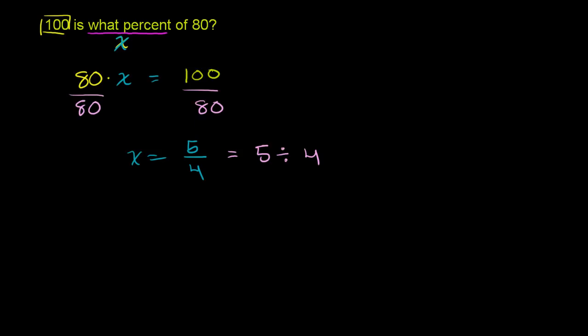So 5 divided by 4, and we want to have all the decimals there. So let's put some zeros out here. 4 goes into 5 one time. One time. 1 times 4 is 4. You subtract. You get 5 minus 4 is 1. Bring down the next 0. And of course, the decimal is sitting right here, so we want to put it right over there. So you bring down the next 0. 4 goes into 10 two times.